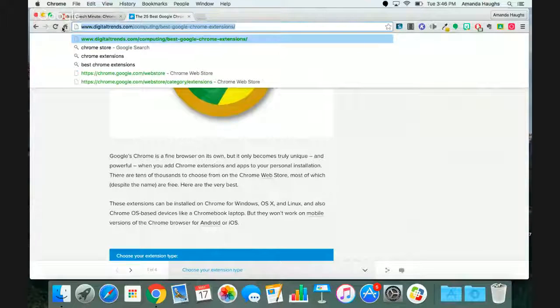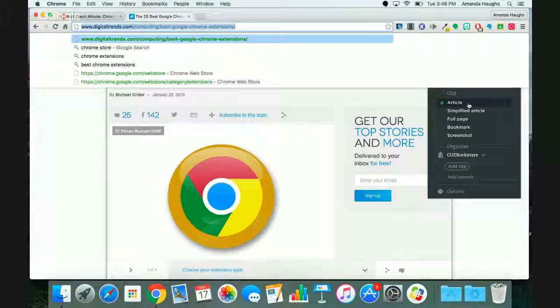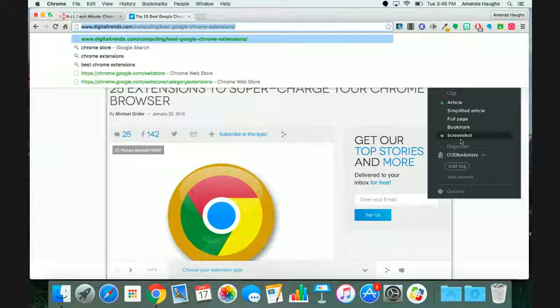Okay, so I also have the Evernote Web Clipper. If you use Evernote very often, the Web Clipper is really cool. One of the things I like the best about it is the screen annotating features. I'm a big Evernote user, and so this is really handy for saving all sorts of things to Evernote. You can just clip an article and all those things. But what is really neat is the screenshot feature.